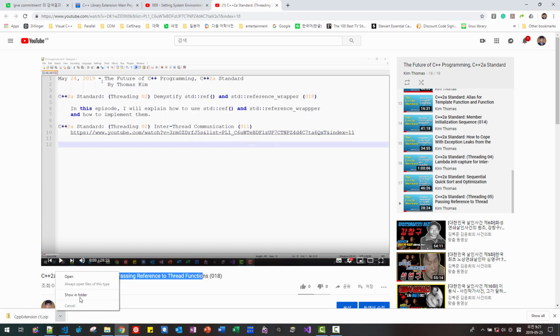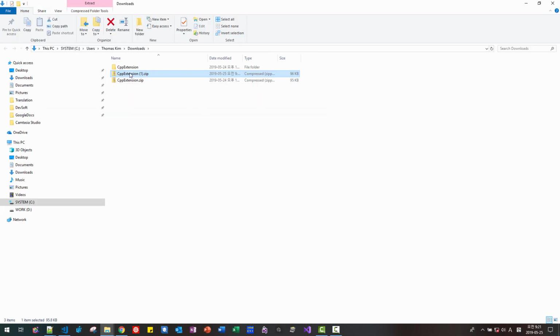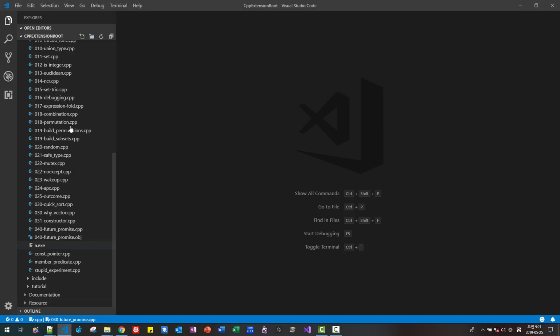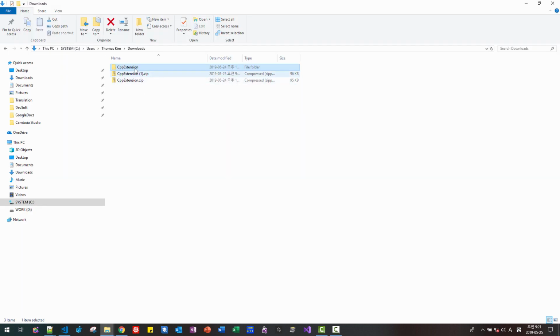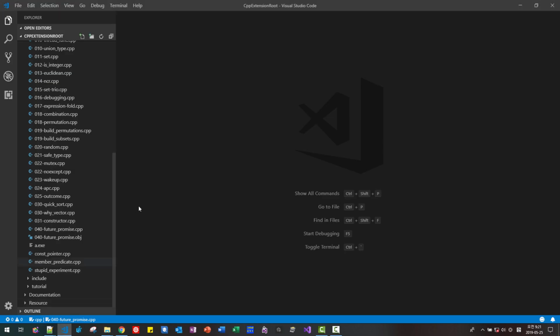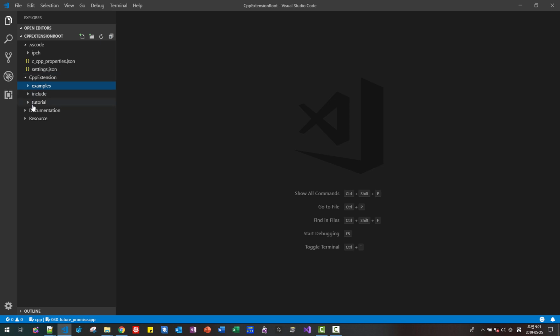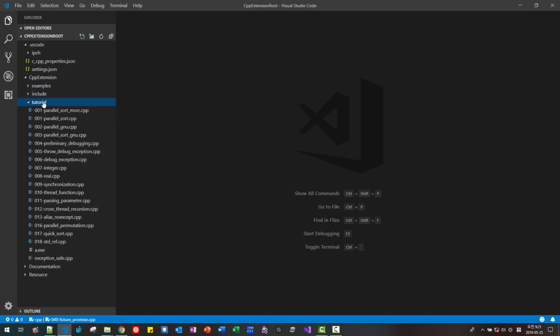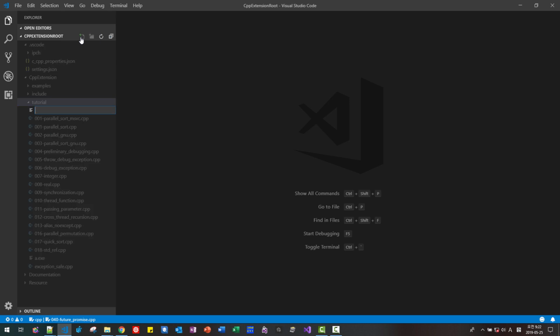Click this button, Show in folder. If you unzip the downloaded file, then you can find the CPP extension folder. Start your Visual Studio Code. If you open this folder in Visual Studio Code, then you can find the tutorials folder. Click this button, then click this button. 019 Promise Future CPP.